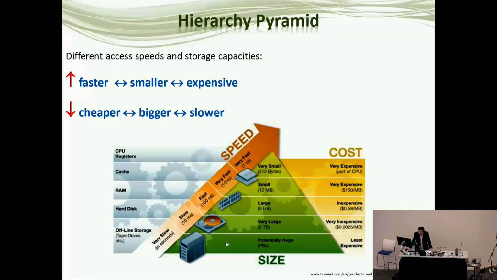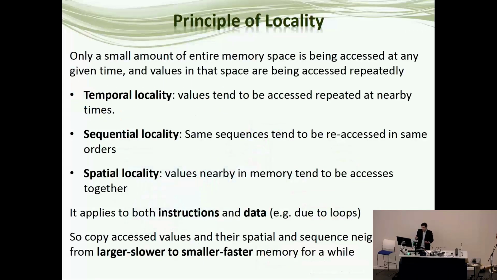We'd like to take stuff that is low down the hierarchy, and when we think we're going to need it, we're going to make a copy of it somewhere higher up the hierarchy, okay? And eventually it's going to get right up into the registers of the CPU where it's actually being used. We have to decide which elements of data and programs we want to do this with. What do we want to cache?